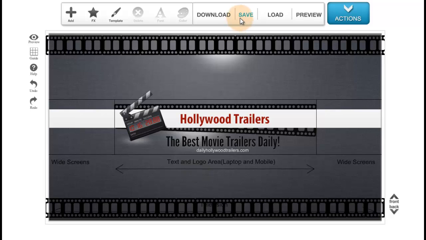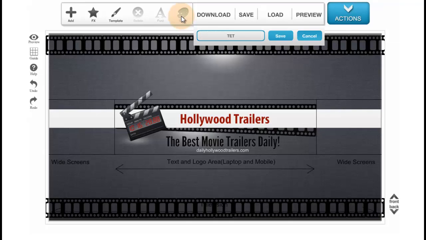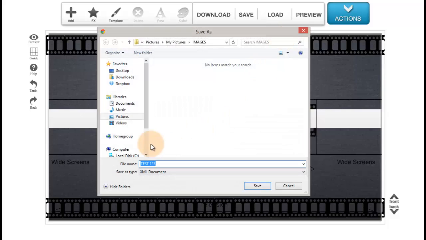Now the save option allows you to download an XML file of the work you did here. An XML file is a file that you can load again using this other button, so you can edit that work from where you left off. For example, I'm going to save this one and enter a file name for that. And I'm going to hit save.